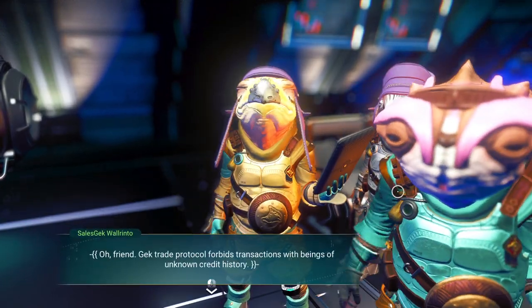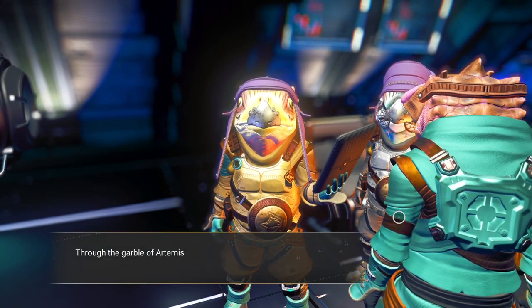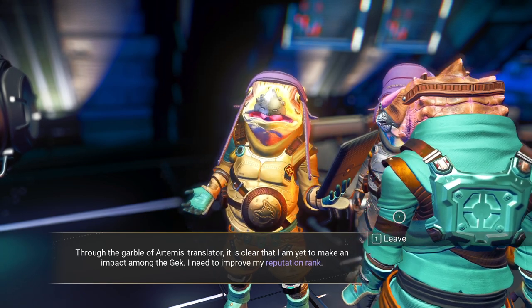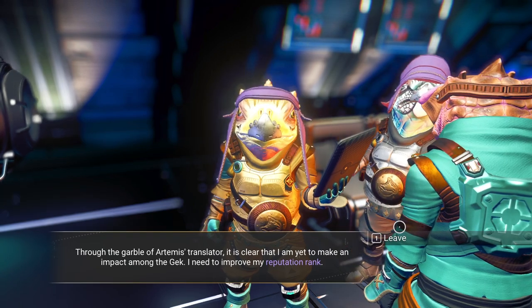Oh, friend. GEK trade protocols forbid transactions with beings of unknown credit history. Through the garble of the Artemis translator, it is clear that I am yet to make an impact among the GEK. I need to improve my reputation.